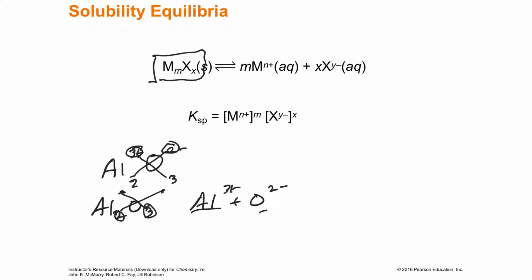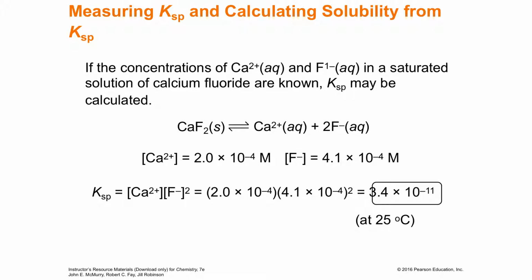So that's what the M and the X are for. Here's the N raised to that power, and here's the Y raised to that power. The M and the X here are the coefficients of that solubility equation. So you're going to have the balanced equation, where a solid breaks apart into so many of the positives and so many of the negatives. Those are the coefficients that are raised to the power here. Rather than just trying to put your brain around this, just do some examples and it won't be so hard. So here's an example.